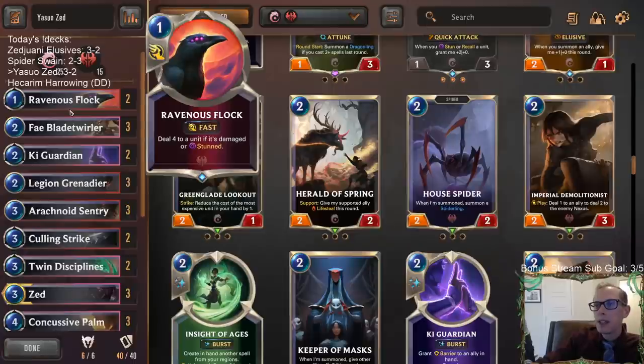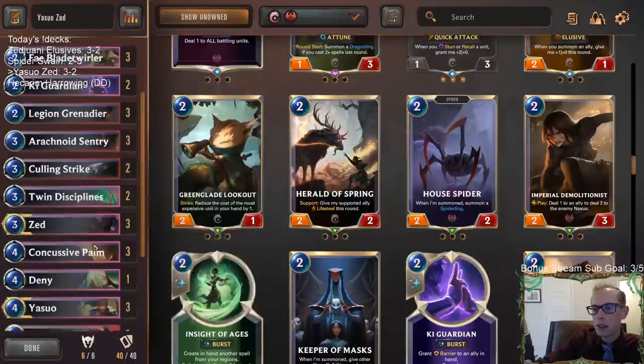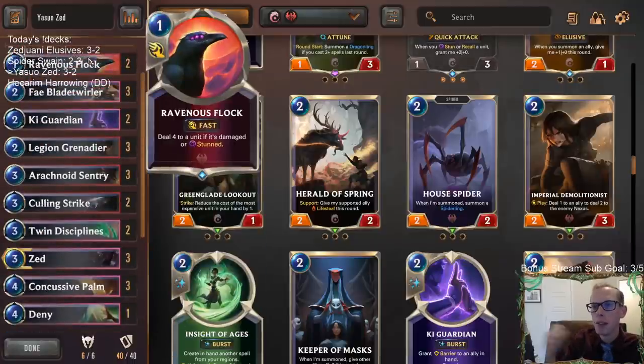But yeah, I'd have to say that the Death Lotus didn't look so good. Maybe switch those over to Ravenous Flock. Because sometimes the 4 damage is really important against Neverglade Collector, Callista, Ashe, those kind of threats. Maokai.